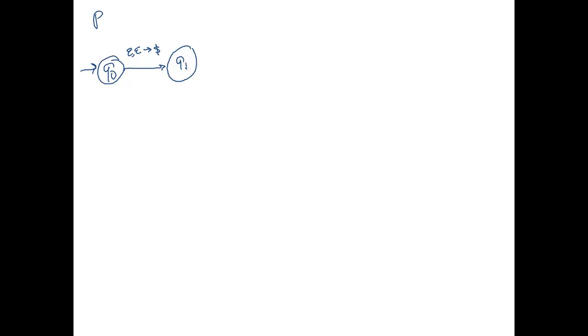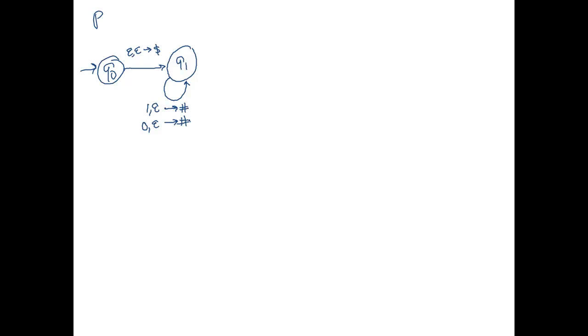Okay, so here I'm going to be pushing a pound symbol to the stack for every symbol I read from my input in the first half of the input. Okay, so if I read a 1 in the input, I'm not going to look at my stack. I'm just going to go ahead and push a pound symbol. Likewise, if I read a 0, I don't need to look at the stack. I'm going to push a pound symbol. Okay, and I'm going to keep doing this for the first, we've called it W1, the first kind of half of the string. When do I stop?